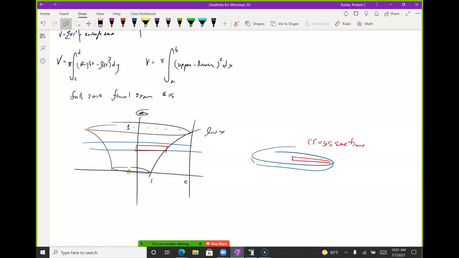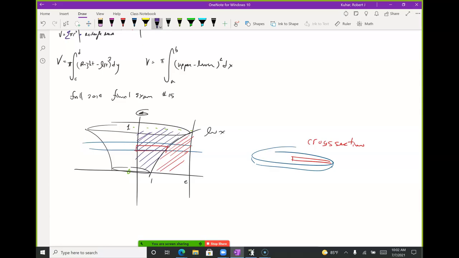So we're rotating around the y-axis still, right? We're still using that same curve as below, right? We got this area, and we rotated to get the volume. Now I'm saying I want the interior volume. So I want to use this area. I want to use this purple area and rotate that around using a disk method, right?